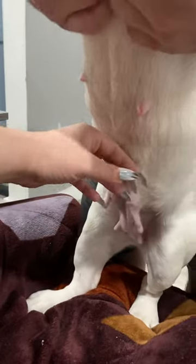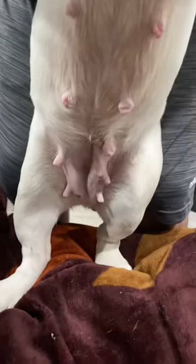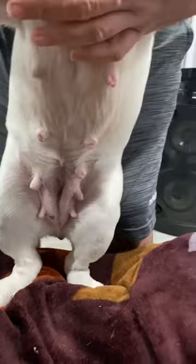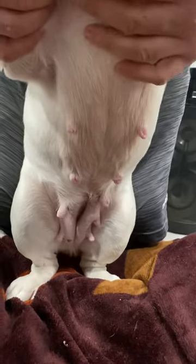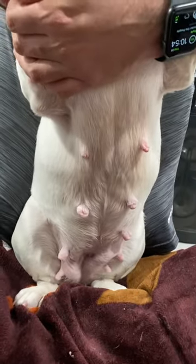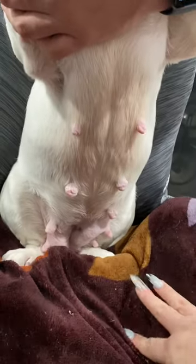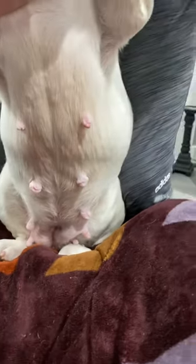This is not her first litter, so the nipples themselves are not a clear indicator of whether or not she's pregnant — as opposed to Lalita, where in her video it's a first-time breeding, first-time litter, so for her it's more evident. But for Bunny here, we cannot take that as an indicator to know if she's taken or not.